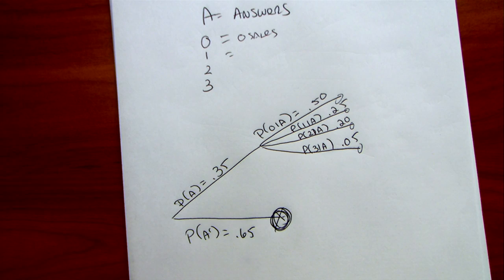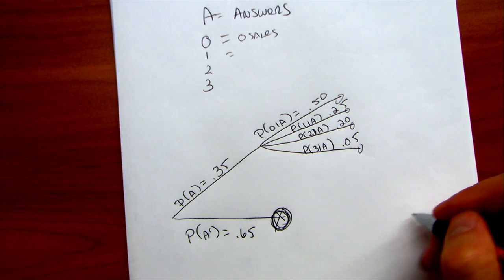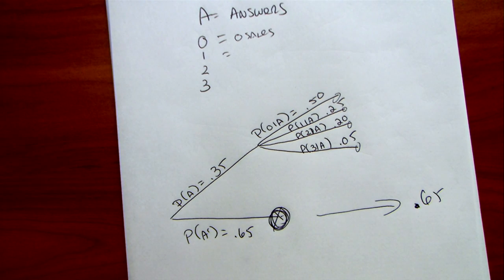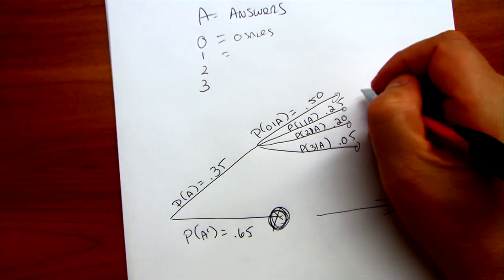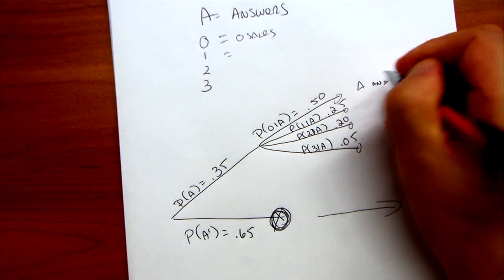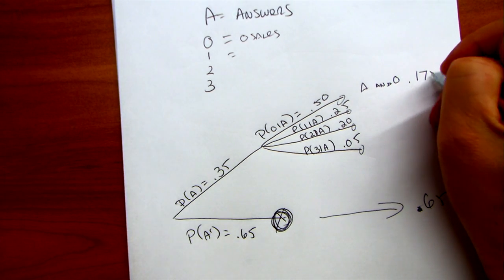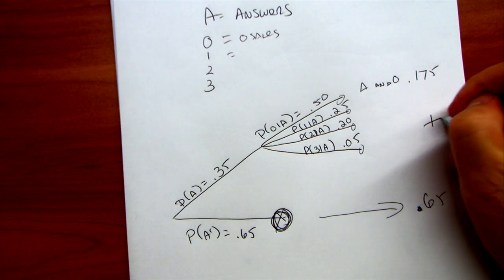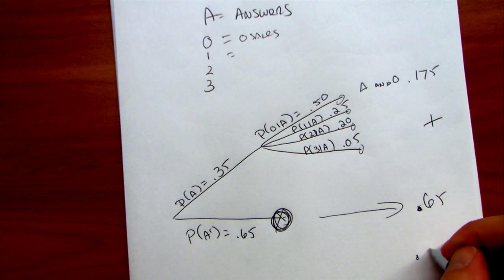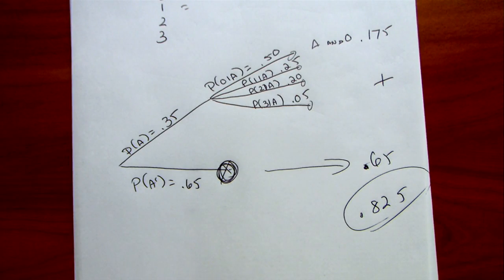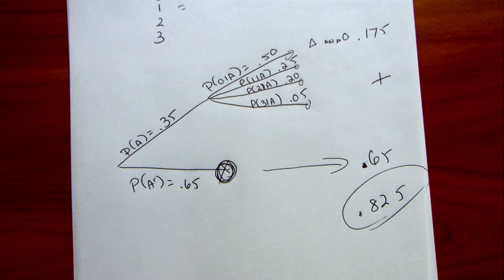Where are the outcomes where we sell no magazines? Well, no one answered, so this is just 0.65. No one answers, so 65% of the time we sell no magazines there. Probability of answer and no sales is 50% times 35%, which gives us 17.5%. So we add those two together, and it's exactly 82.5% of the time we make no sales. So 17.5% of the time we make a sale or more.